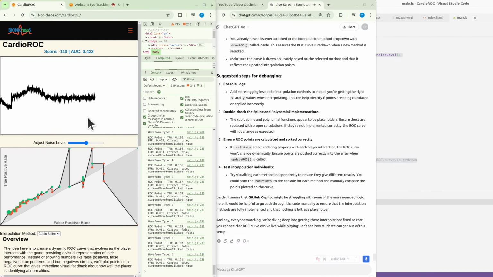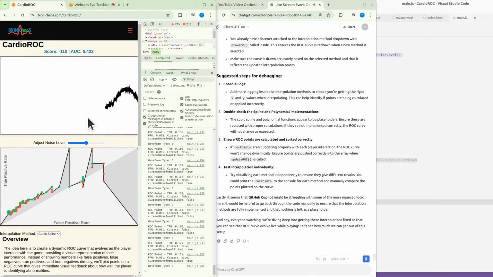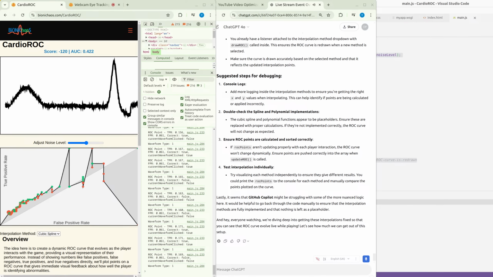Ensure the correct interpolation method is used. Each interpolation method, linear, spline, polynomial, should work correctly when selected from the dropdown. The interpolate y function switches between these based on the current interpolation method. Make sure all interpolation functions, linear interpolation, cubic spline interpolation, and polynomial least squares fit, return valid results. 3.